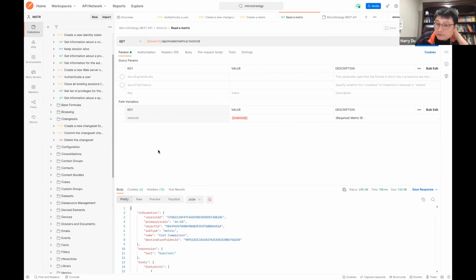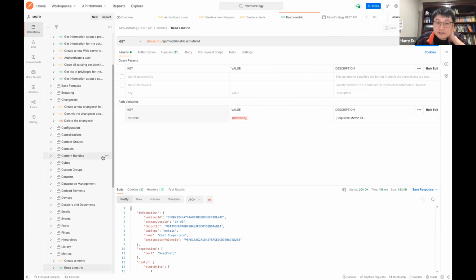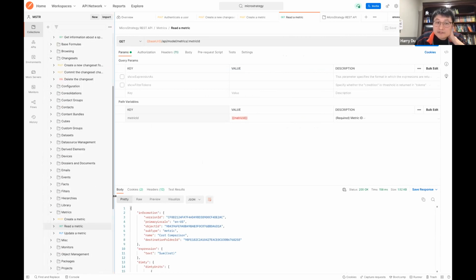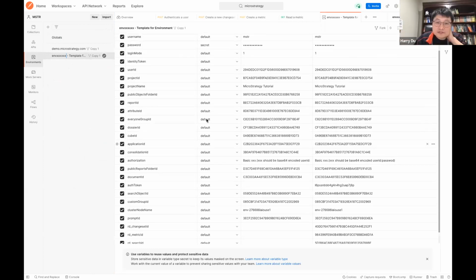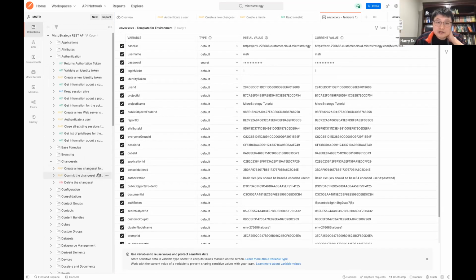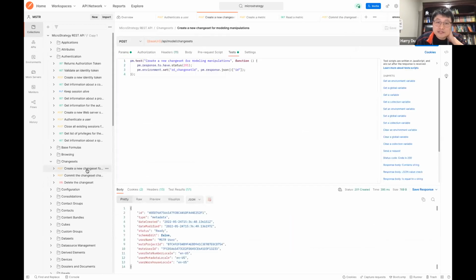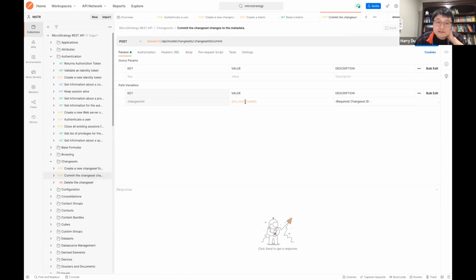The purpose for this is we want to make it a little bit safer. We put a bunch of public IDs in that environment variable, and we don't want you to mistakenly change them. For all the post and update calls, we actually use the temporary variable, because we want to use the object you just created, so we use the RD underscore prefix. For the get calls, if you have a temporary variable, meaning an object you just created, we will use that. If you don't, we will use the default. So it's a balance between safety and convenience.